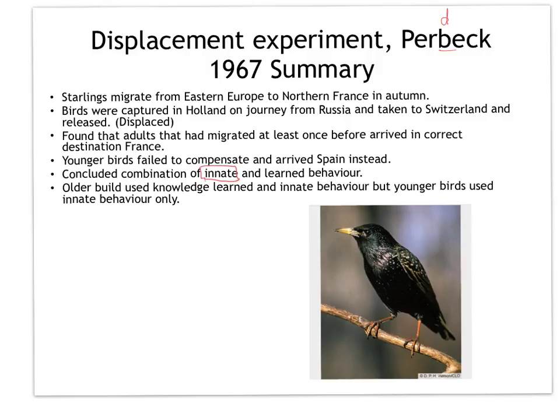In other words, when you were looking at the younger birds that hadn't done the flight before, they ended up in Spain and Portugal because kind of inherited in them was this migratory flight going southwest. They're flying in that direction, but they were going a set distance. And they didn't recognise that they were in the wrong place, that they weren't in Holland. But the older birds who had done the flight before, they realised that they weren't in Holland and they adjusted it. So the older birds showed some learned behaviour here.